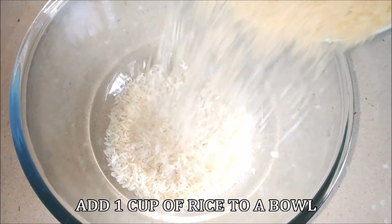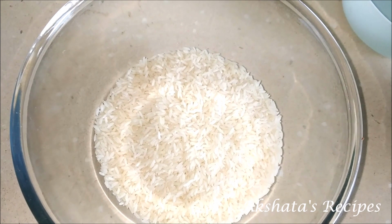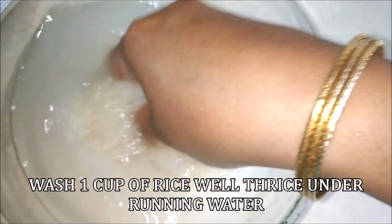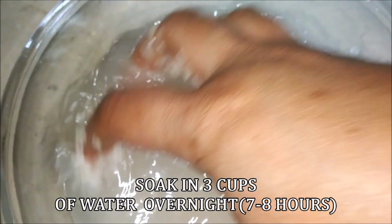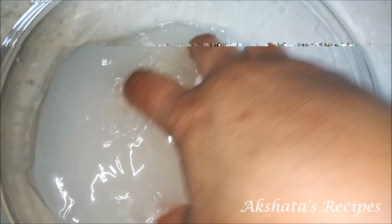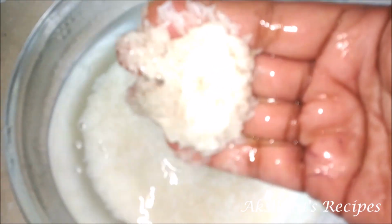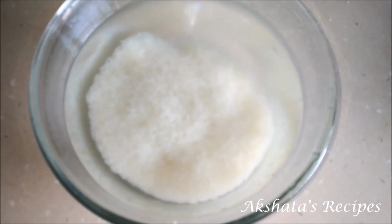Now what I've done is I've taken 1 cup of rice, added 1 cup of rice to a bowl. Then I'm going to wash it under running water thrice, really well. Now I use this water for my plants because it acts as a good fertilizer. So use that for your plants if you have plants at home. And then I'm going to soak it in 3 cups of water overnight. This is very important that you soak this overnight.